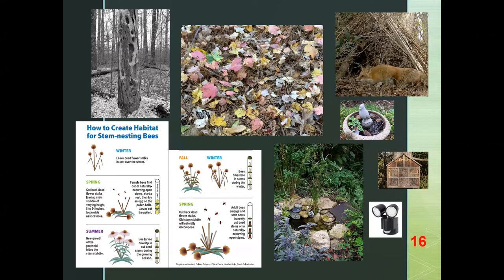Leaf litter is also something that new queen bumblebees are going to look for to overwinter in the fall, so it's very important to them. If you can find a place in your property to put a brush pile — it doesn't have to be very large, just a 10 by 10 brush pile — it will provide a lot of habitat for a wide range of organisms, including butterflies, birds, and bees as well. Water sources are critical for all kinds of life. If you can put a birdbath, bog, or frog pond into your yard, that will attract and support a lot of wildlife. It's important though to either keep it very shallow or put some materials like rocks in the birdbath so bees and butterflies can perch and won't fall into the water and be unable to escape.